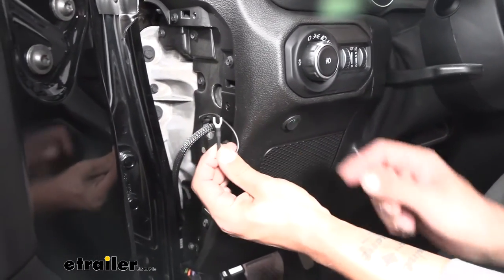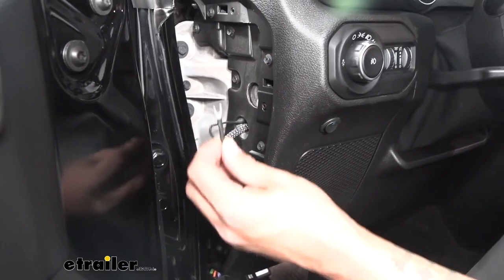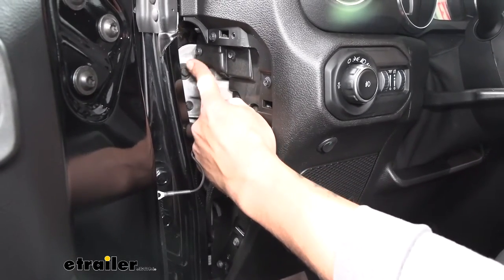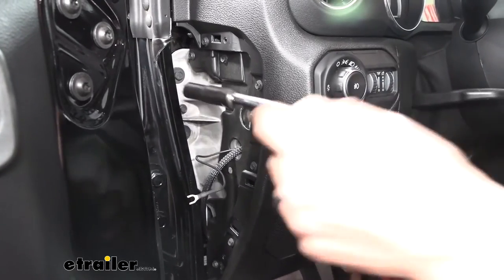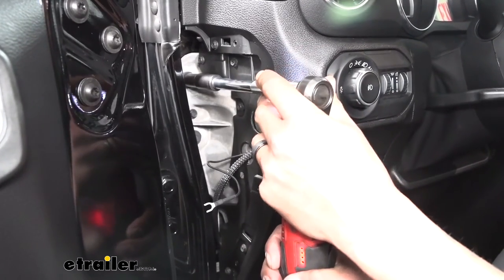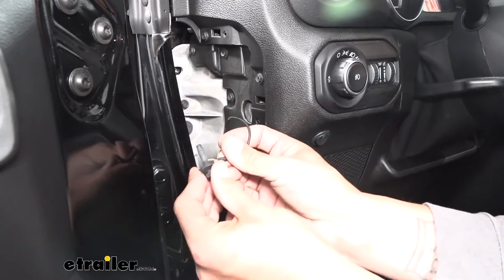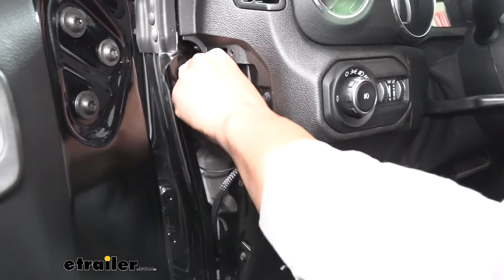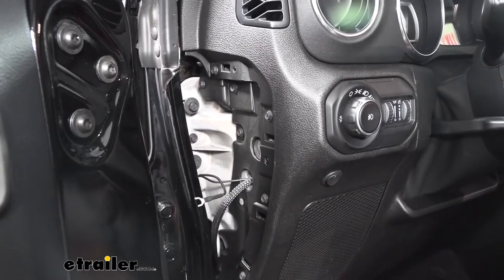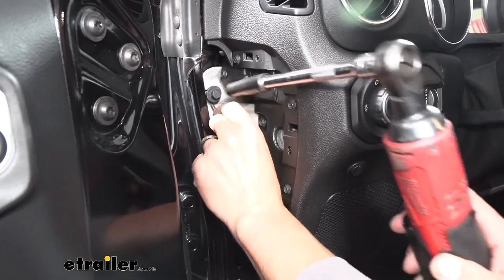Now if we bring our attention to our other black wire, we're going to have a terminal on the end and we're going to need to ground this wire. Fortunately, it is right here by the side and we have a lot of factory bolts going into metal, so that'll be a really good ground at the top right here. Grab a 10-millimeter socket — probably an extension to make it a little bit easier to access — and loosen up that bolt. Take the bolt, make sure our terminal goes around it, and put the bolt back in place. Since it's not a ring terminal you may have to hold it while tightening — just make sure the fork is going around the bolt and it's not just sitting behind the washer.